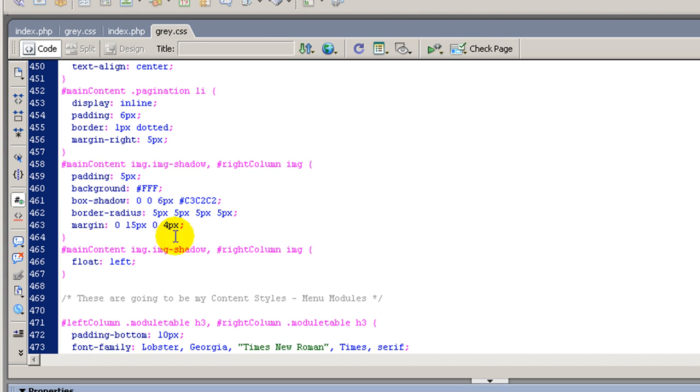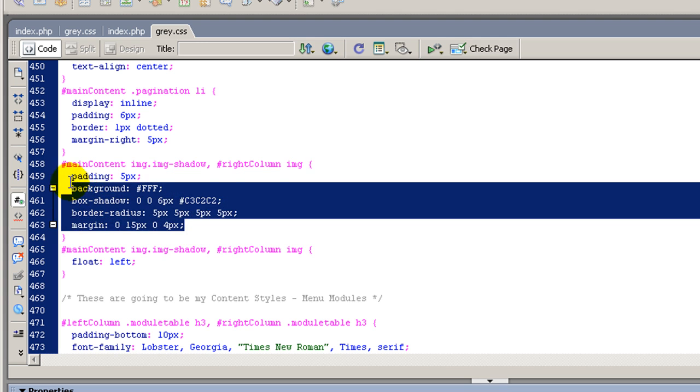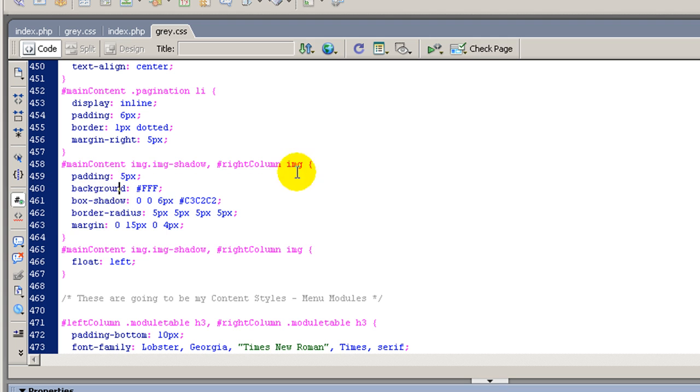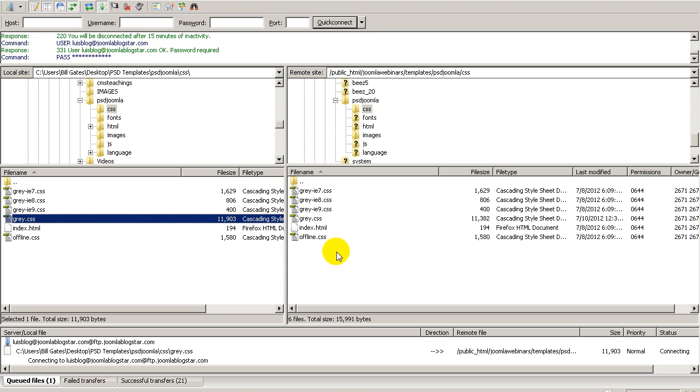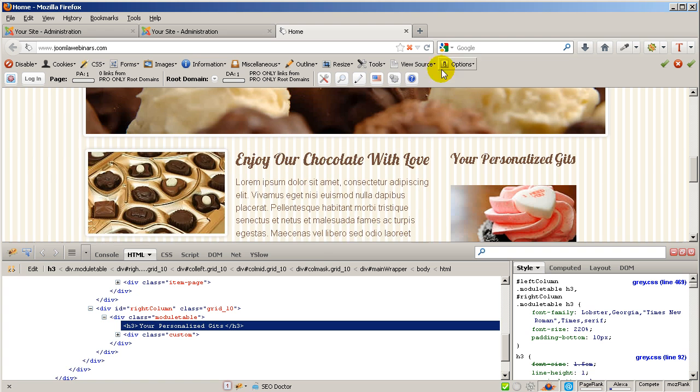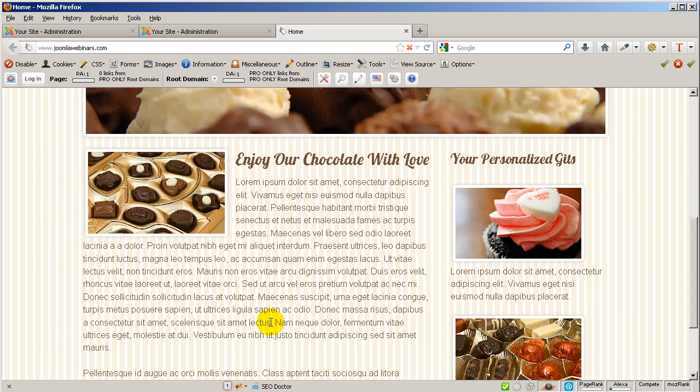So in this case we are going to be applying these properties to all these selectors, and then we are going to be applying the float left property to only the image with the class image shadow. Control S and right click upload, click OK and refresh. There you are.